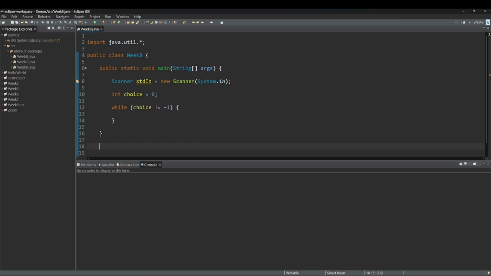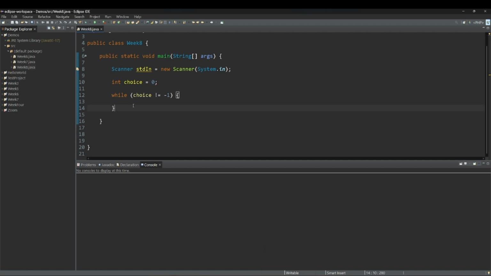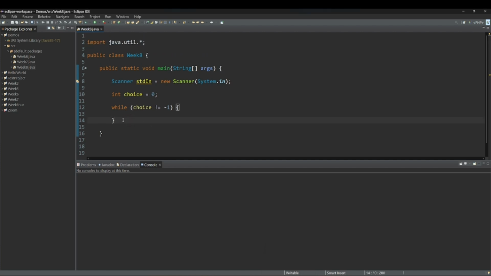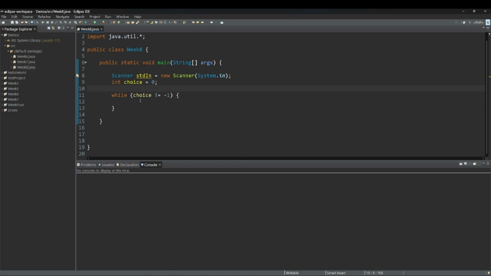So if I go over here, let me organize this real quick. Okay. So if I go here, I already set up my program where I'm going to go ahead and it'll loop until I put in -1. This is so that way we could test different inputs. So just know that's what I'm doing here.